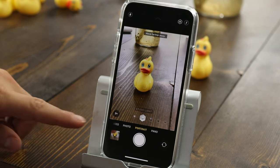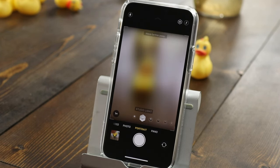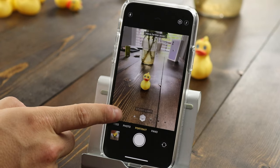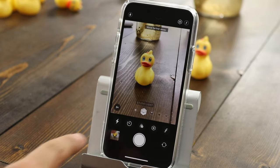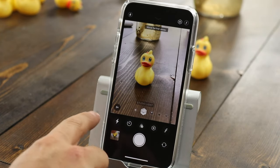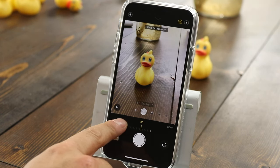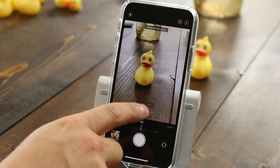One feature not available with the iPhone 11 is the two-time zoom option in portrait mode — that's exclusive to the 11 Pro with its third camera. If you tap on it with the 11 it'll zoom back out to one-time zoom. Taking the photo works the same: tap the shutter. The arrow at the top brings up the options within portrait mode, and there's a control here that allows you to adjust how much light is used within each lighting option.